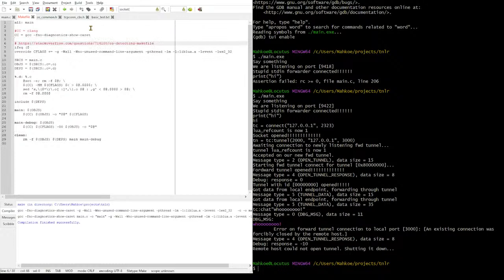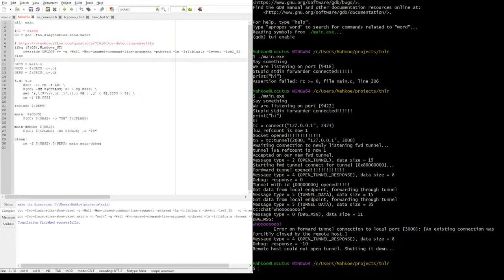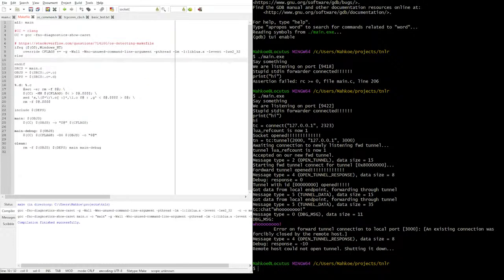Make has the same problem as Git. It works and it sucks. Anyway. Do all this. And let me just go get the original version from Replit here. Although I don't need these, do I? Well, I'll just leave them.